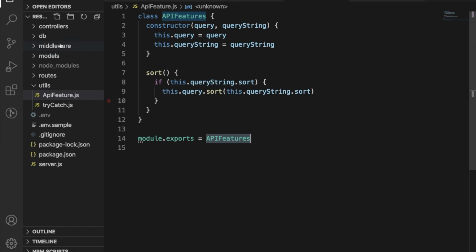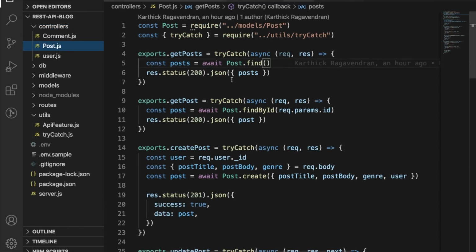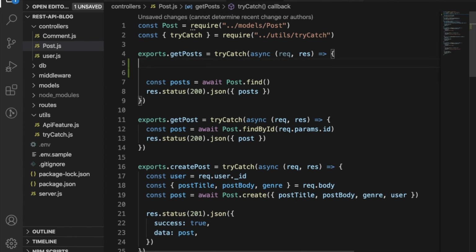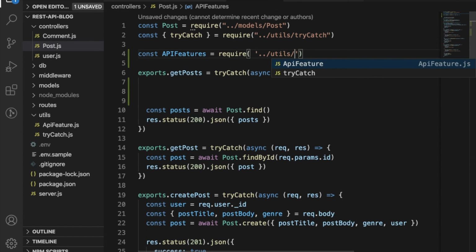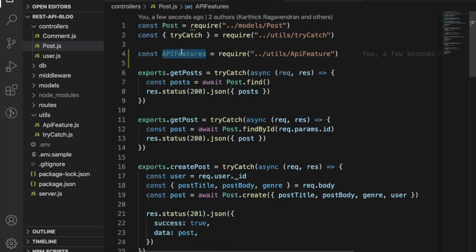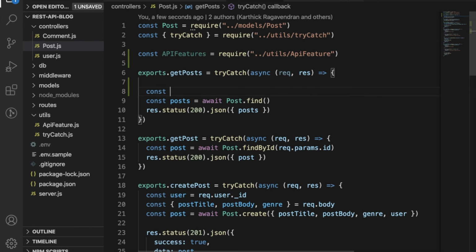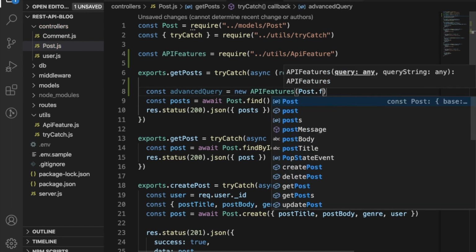So now from the post controller, instead of this, first let's import that. Advanced query is equal to new APIFeatures of Post.find.